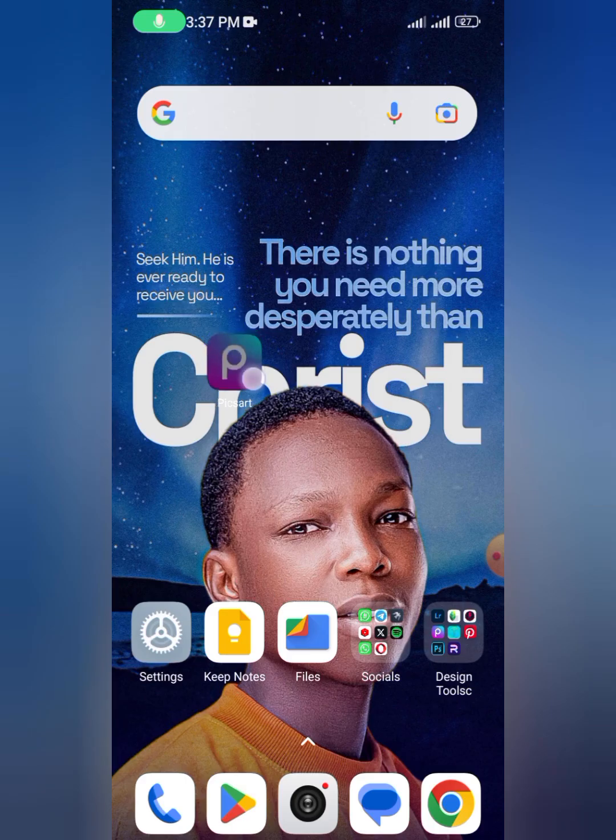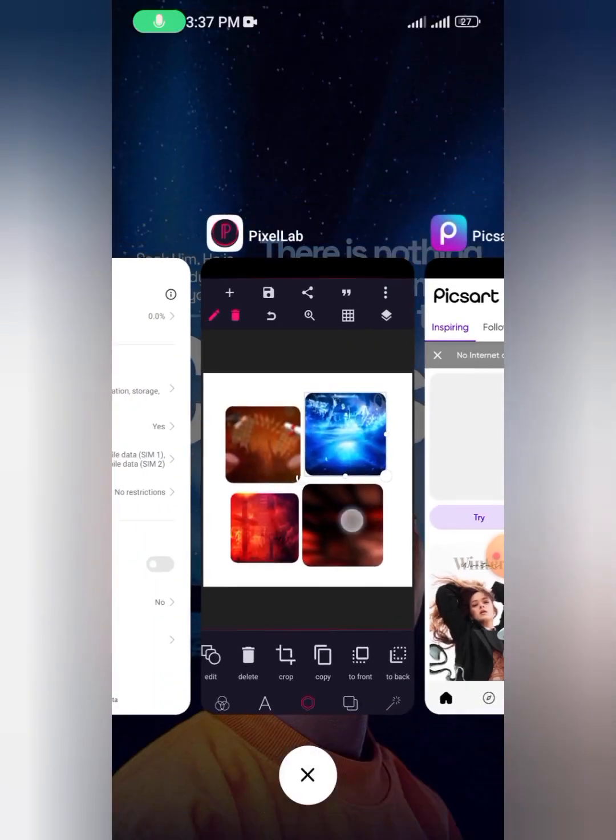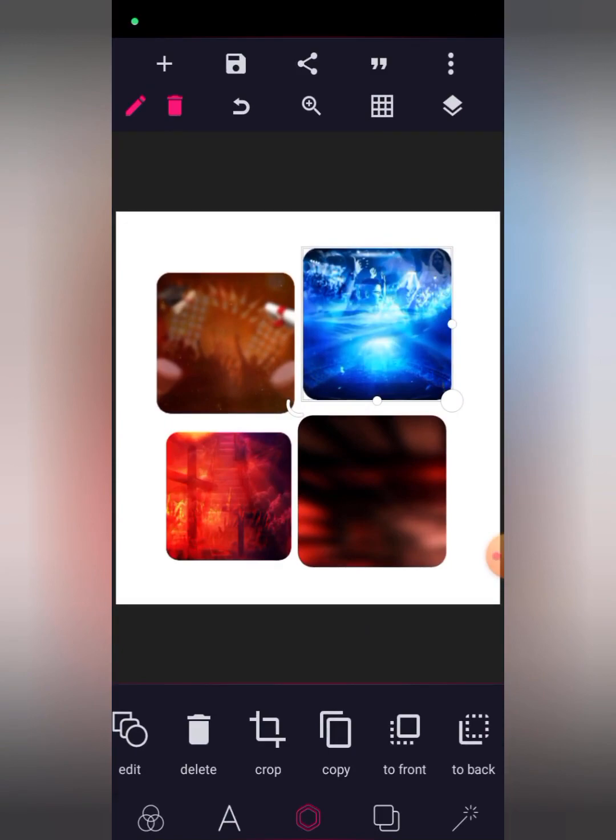So we're going to be using Picsart for this video. I'm going to be showing you there are two ways to do this. The first way is for some of the backgrounds that I create. First of all, I just overlay them, maybe using options like opacity and filters on PIXELLAB. Then I'll take them to Picsart to blur them and then add effects like mask.